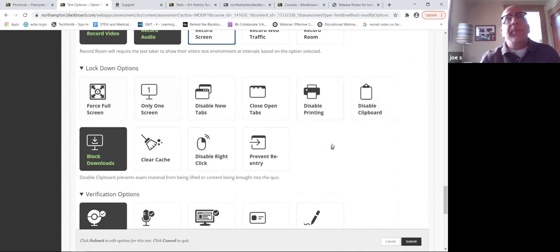But let me say this. Keep in mind that there's a lot of things being said about proctoring tools, especially since the pandemic. But keep in mind, if nothing else, what we're trying to do is just say to our students, hey, academic integrity is something we take seriously.